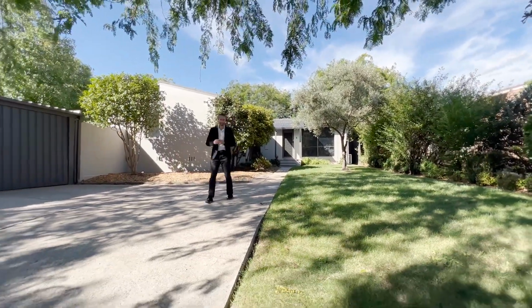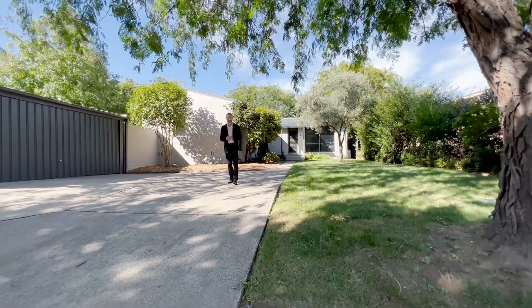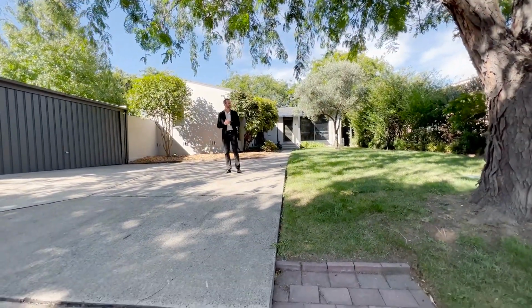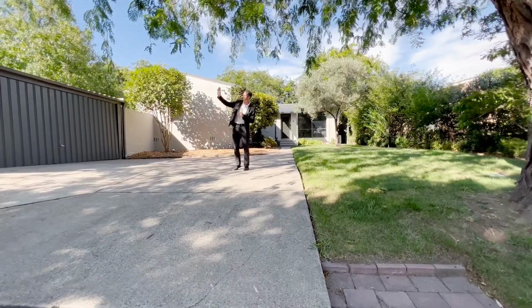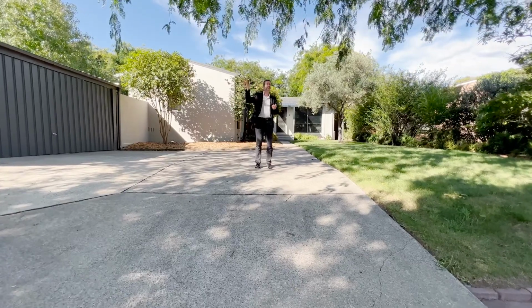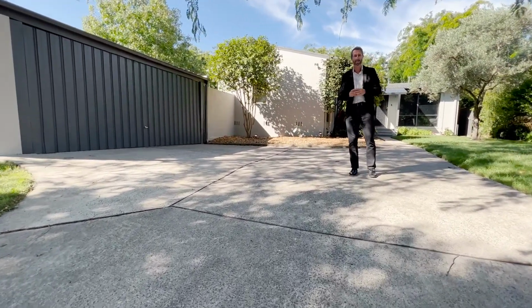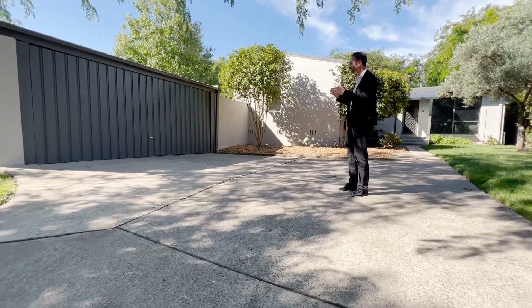Location, of course, is everything in real estate. So the quiet cul-de-sac setting here is really going to appeal. We're about halfway down the cul-de-sac, so there's hardly any through traffic. But at the end of that cul-de-sac, there's a strip of reserve that takes you down to local schools, so the kids can walk straight to school from here, and also local ovals and the shops only a little bit further on. So your tour starts at the front of the property.